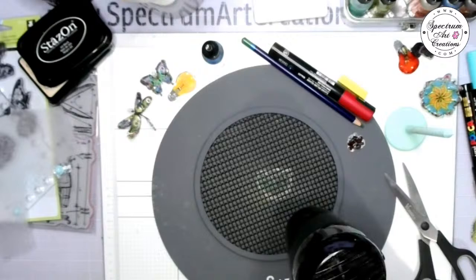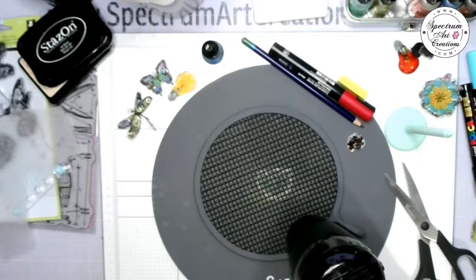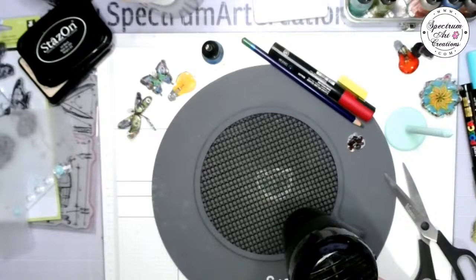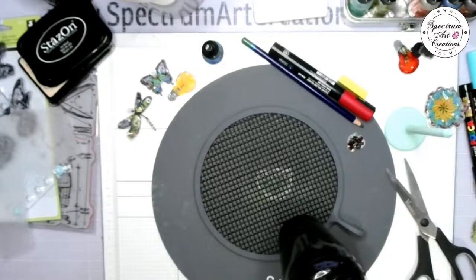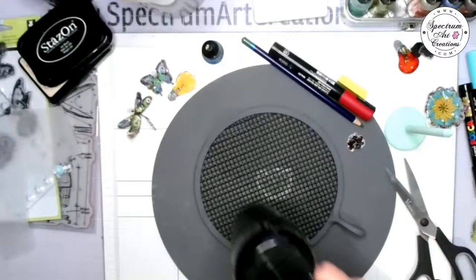Let's try this green one. The green one was coloring pencil. So we've changed the distance. We've changed the medium, and we've changed the heat level. Let's see. Hey, these are all just guesses. Exactly. What did I do the first time that I didn't do the following times? Kind of weird. I don't know. But it could be the red. No, but this one didn't have red. Oh, I think that's when I stopped too soon, right? Was that the one I stopped too soon? On the outside.